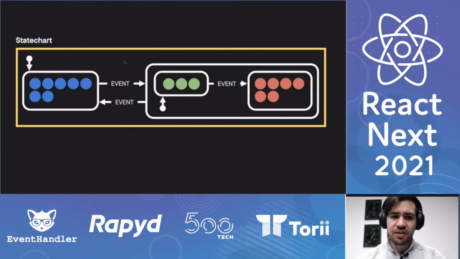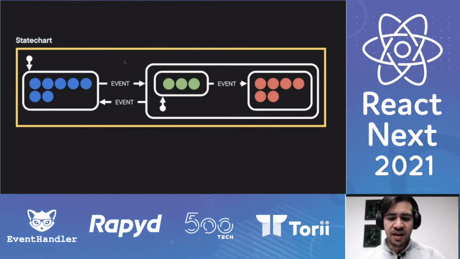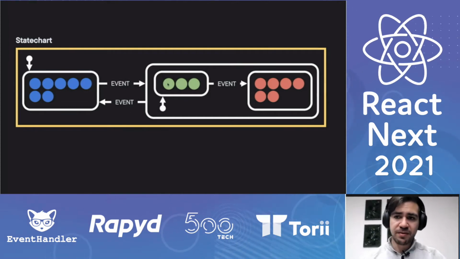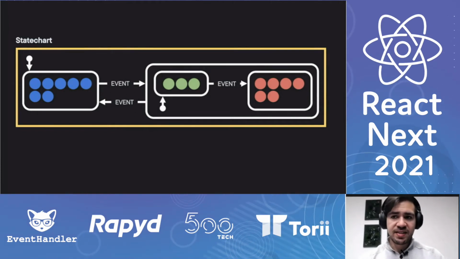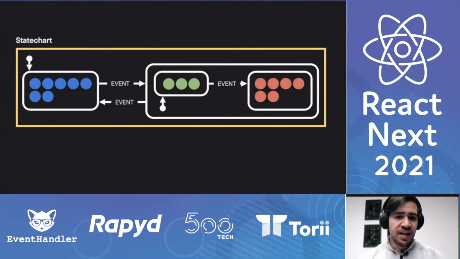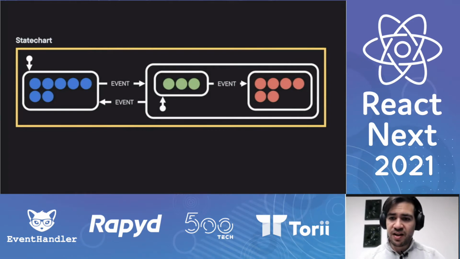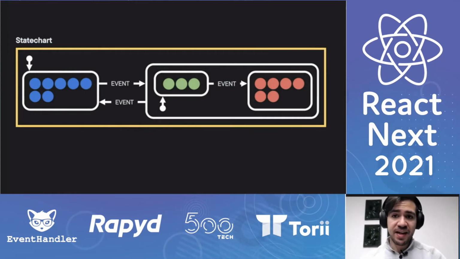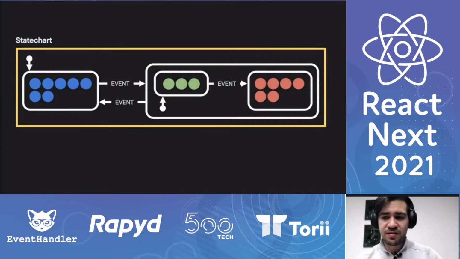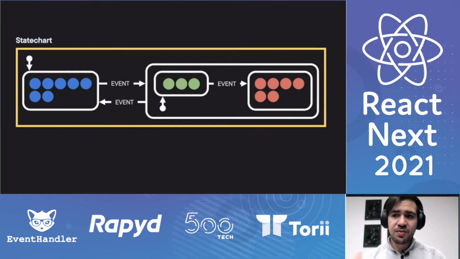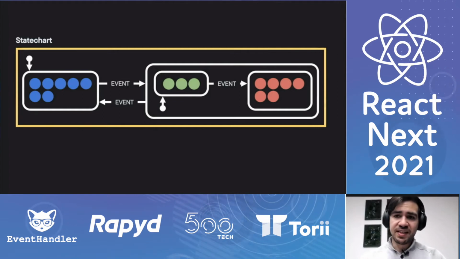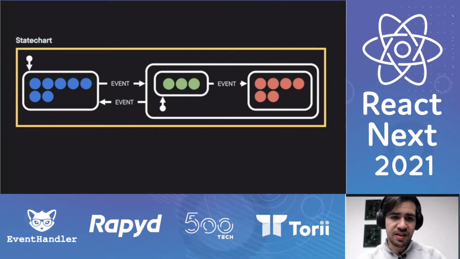And there's a whole lot of other benefits to statecharts too, such as history. So being able to, when you go back to a parent state, remember the last child state you were in. And different actions like entry, exit, and transition actions, which is something that is often forgotten in handling logic. We can't just depend on the states. We also have to depend on the side effects that happen as a result of those state changes. And so using statecharts gives you a more organized way of representing the different possible states that your application can be in.